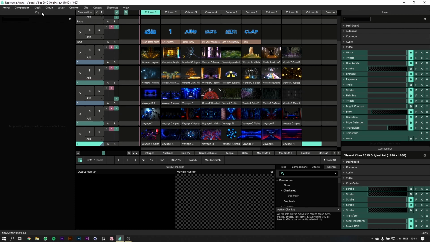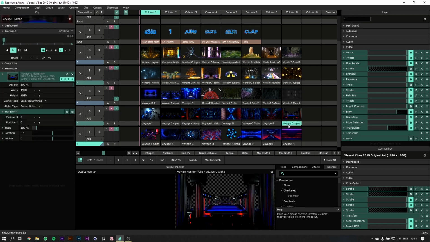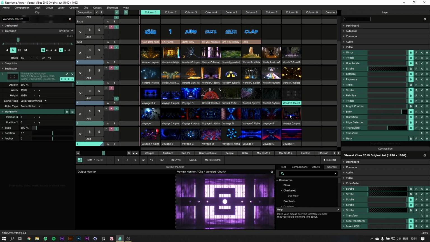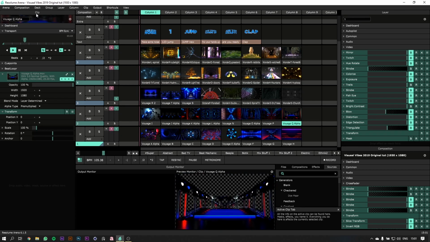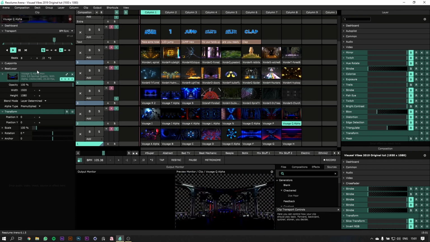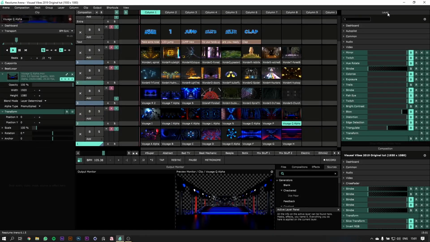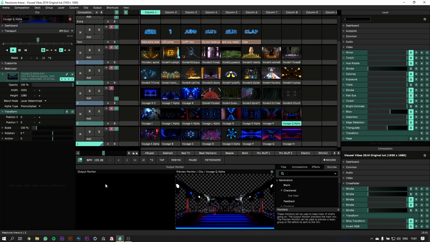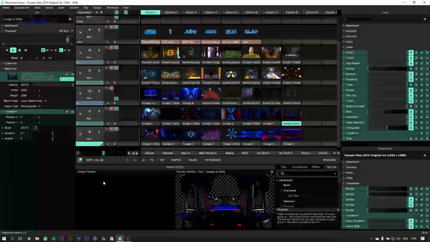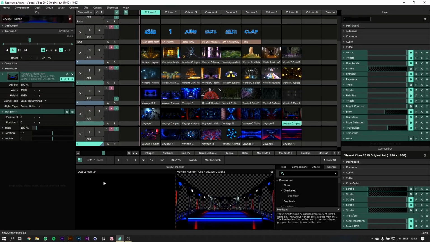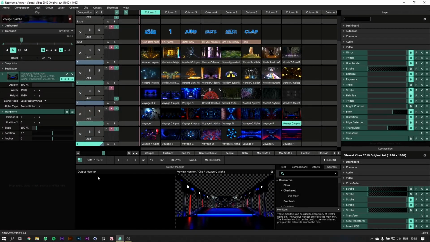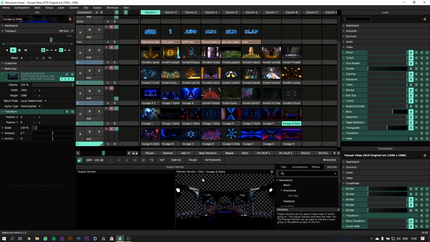The clip properties window, which is the properties of any clip, I have got it on the left hand side, vertically placed. Then the layer window is on my right hand side, and below the layer window is the composition window. Then my output monitor is below the clips composition window. This is the output monitor, and next to it is the preview monitor.